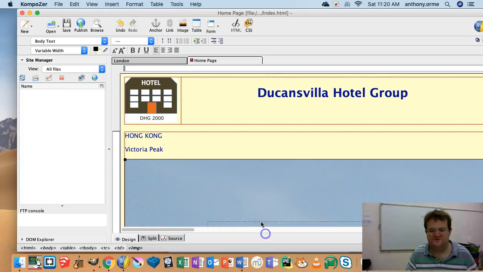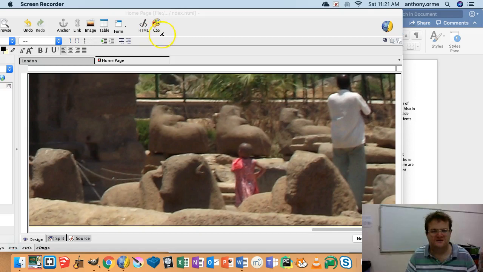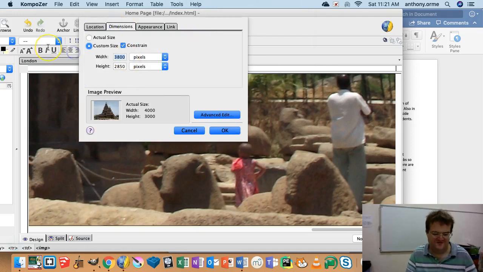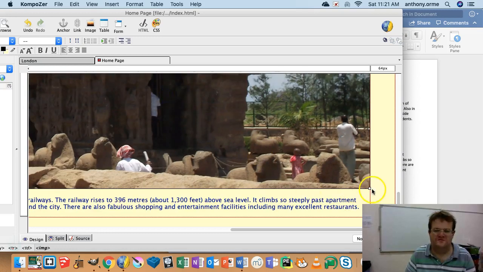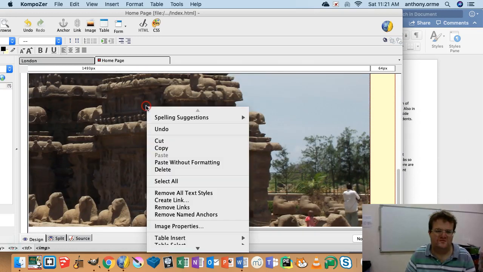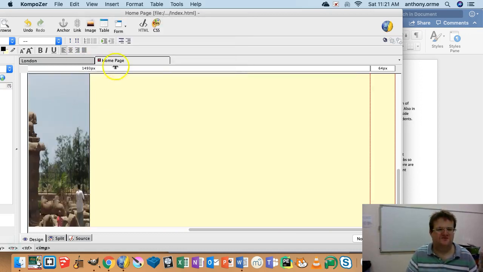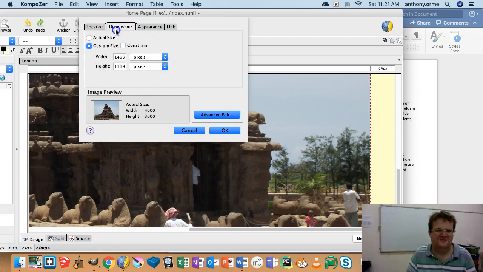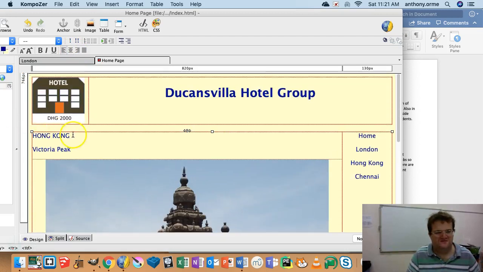Okay, I'll just make that small as well. So you want to use the one where you've altered it rather than the original. Right click, if it's too big, just right click image properties and we can make it smaller. So if you have to, 2500, and we can even do it like that as well. I'm going to change this to 750. There we are, perfect. So of course you're using the one where you've taken out the bits there.